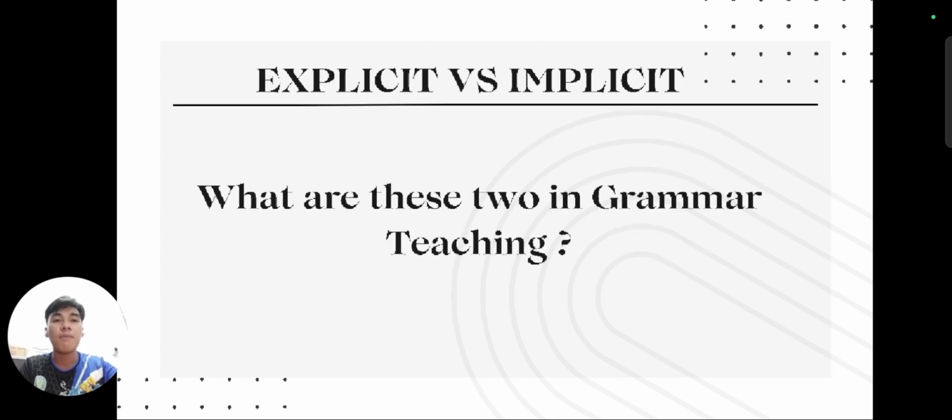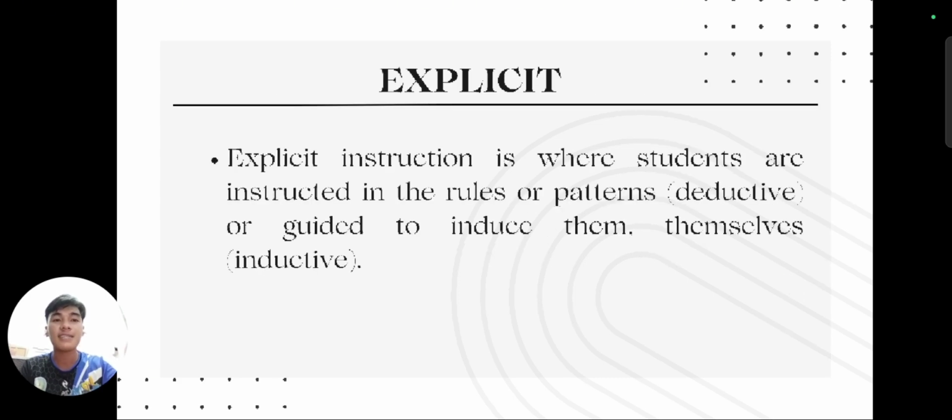But before touching the main topic, which is meta-language, it is essential for us to know first about explicit and implicit approaches in grammar teaching. So, what are these two? What is their role in grammar teaching or grammar learning? First is the explicit. So I will be discussing the explicit approach.